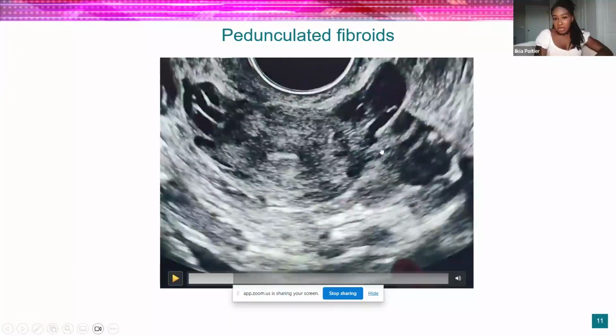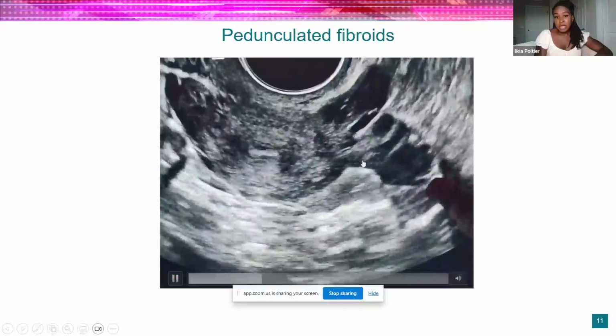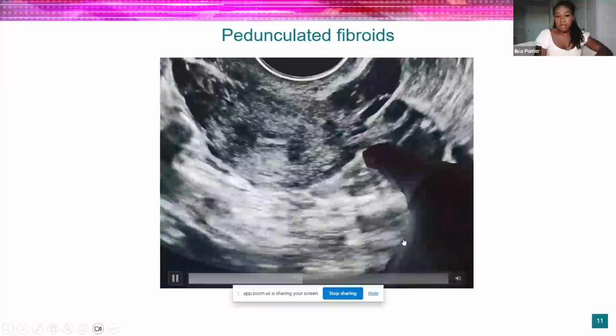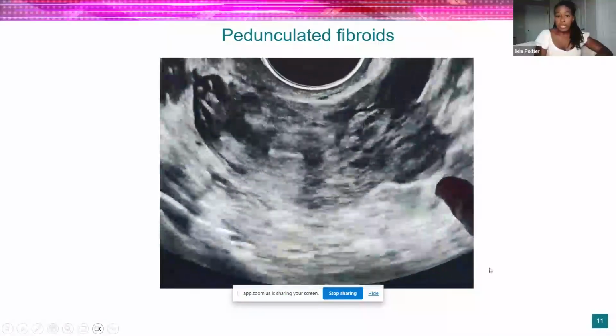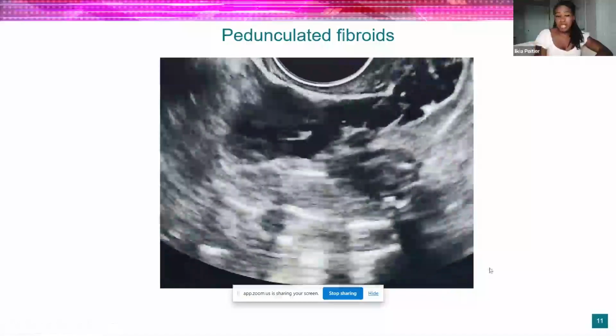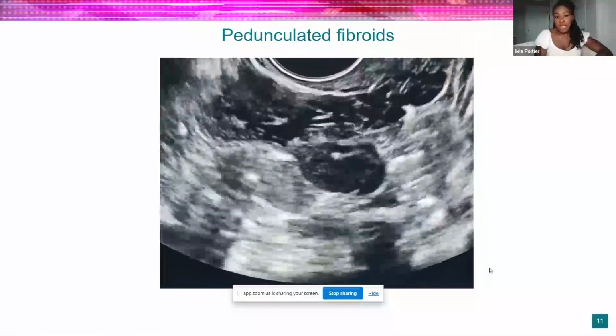But if you look closely where the uterus is and this little band here, that's the stalk-like area that I'm talking about. That's what you want to see when you're trying to prove that this is a pedunculated fibroid. There we go. You see, I'm pointing at it there. That's the stalk that we want to see when we're trying to prove that this is a pedunculated fibroid. It's branching off of the uterus. And this is in a pregnant patient, actually. We just ended up finding that. You can see it's all the way outside of the left adnexa there.